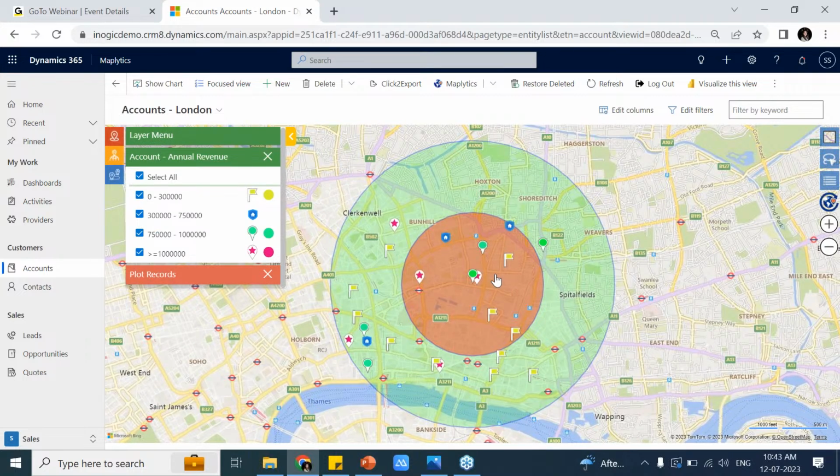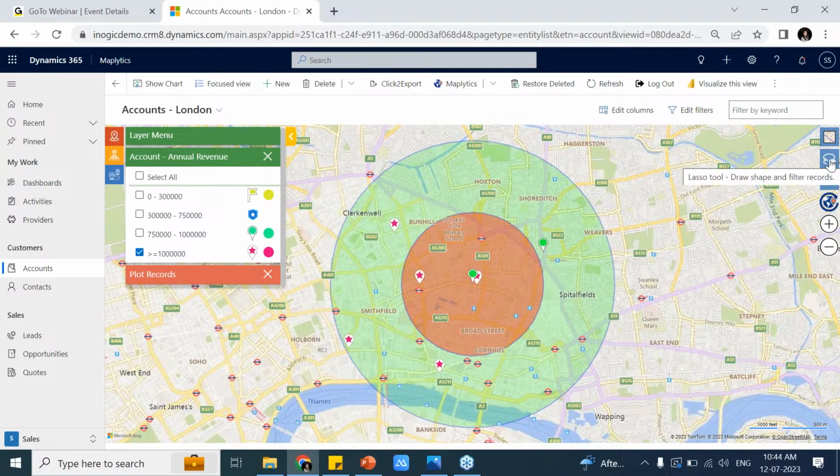Now you might have noticed that the push pins that were of unified color are now in different colors, and each of these push pins or icons represents a range of annual revenue, right? So I can uncheck and check them. Like I mentioned, I only want to visit the high valued clients for myself. In that case, I'm just selecting the high valued clients and adding them to the route.